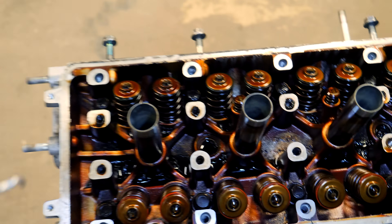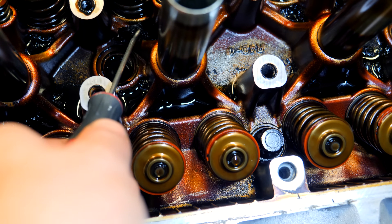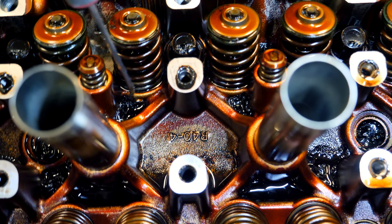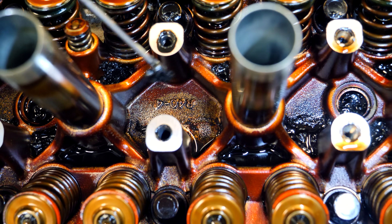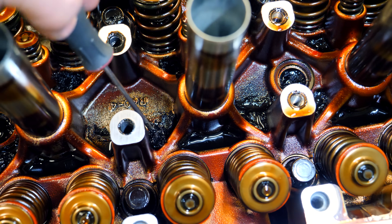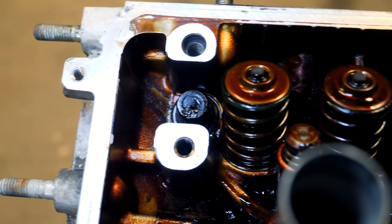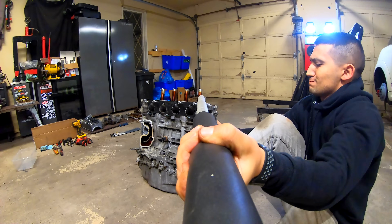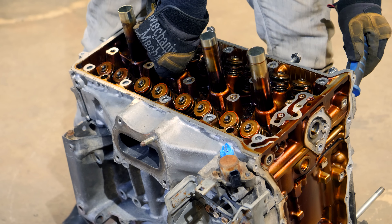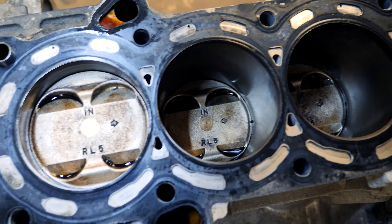A quick inspection reveals that the previous owner did not perform oil changes at the correct interval — there's a lot of sludge built up on the cylinder head. Some K24s have an oil burning problem due to incorrect piston rings from the manufacturer, and there's been a recall for this. This engine might be one of those — if your car burns oil and runs low, the oil gets contaminated quickly and will look exactly like this: black, gross, sludgy, and thick. To remove the head, use a 12-point thin wall socket on the head studs found between each pair of valves. Using a breaker bar and cheater bar, crack each one loose, then zip all 10 out with an impact gun. With no more hardware securing the head, use a small pry bar to separate it from the block.